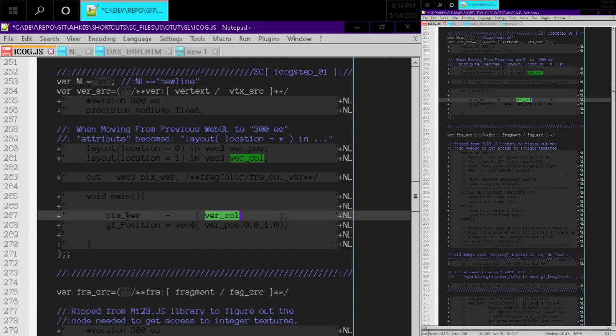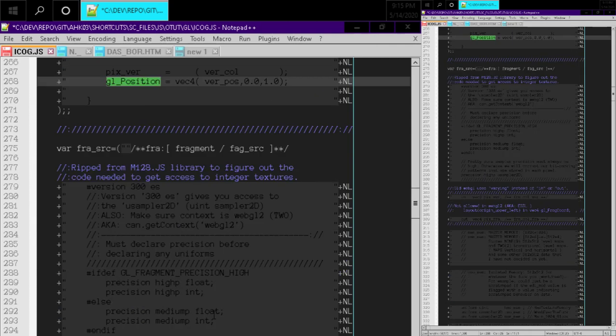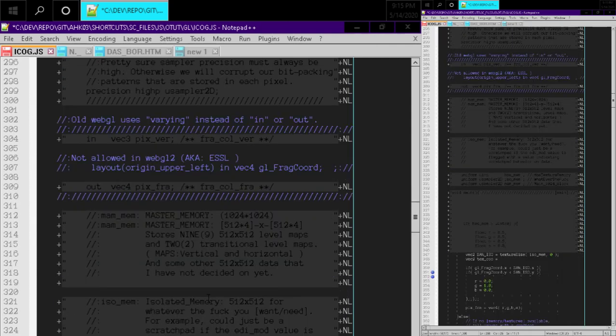So you have the position... Oh, yeah, so that's more like frag color. This is gl_Position equals... Do we have access to gl_Position in here?